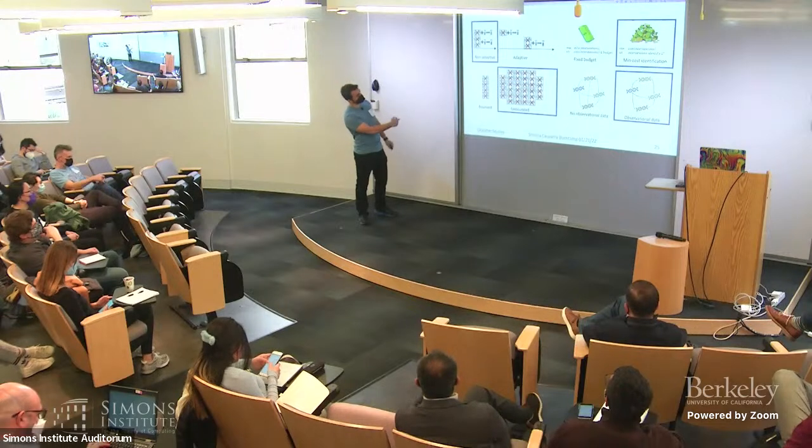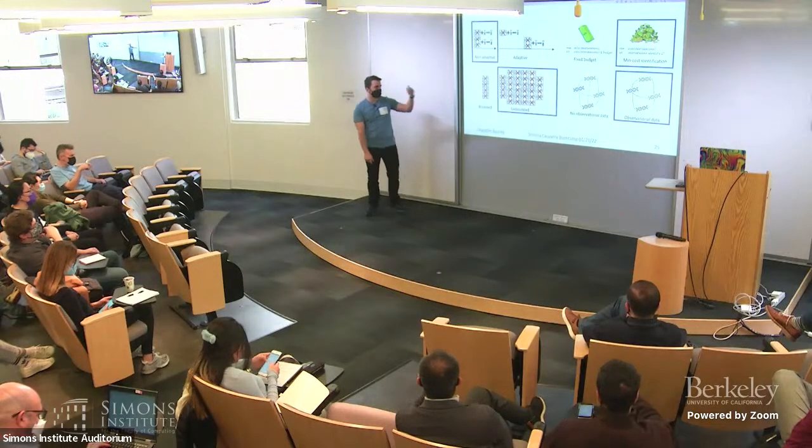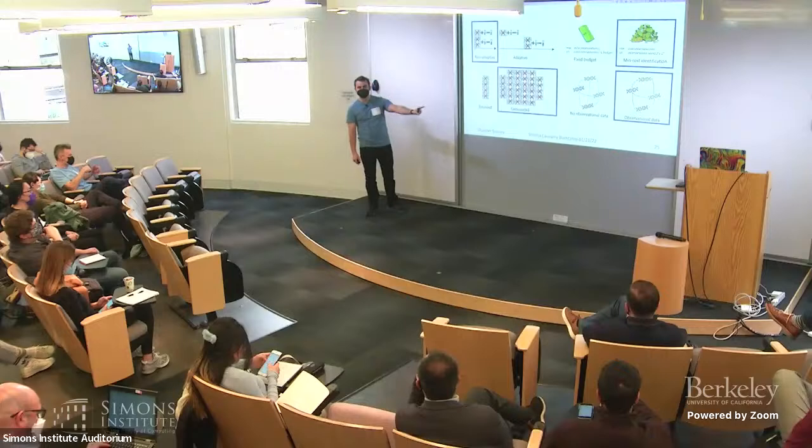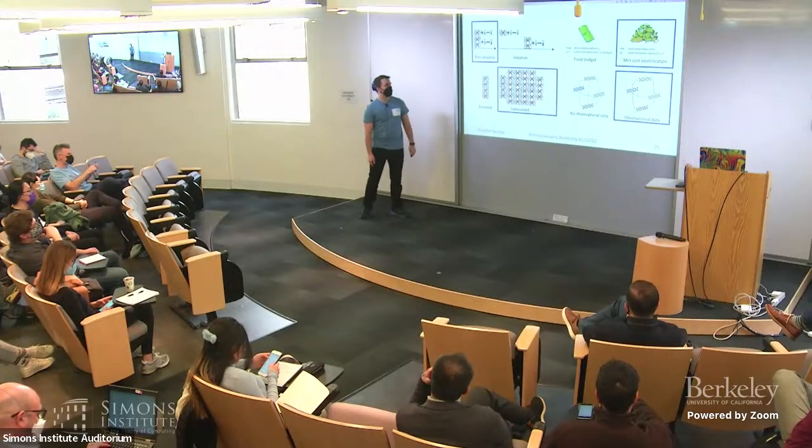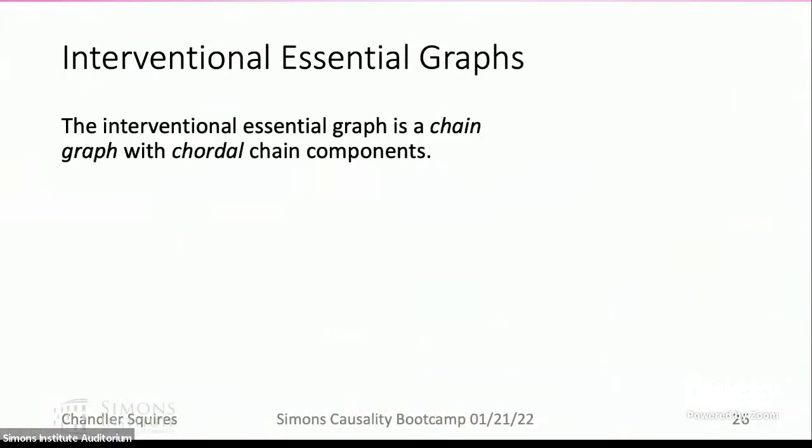So now you can see the only thing that changed from the previous setting is that we're going to assume that we have observational data. And this is going to require some new terminology to get up to speed on what the algorithm that I'm going to introduce actually does. And I'm going to give the punchline first and then explain the terms.